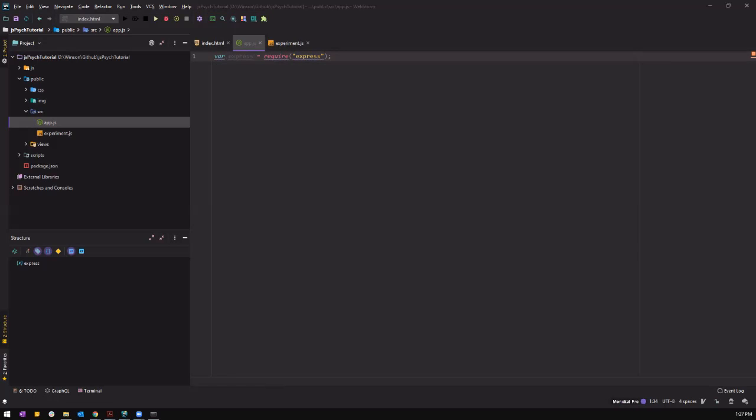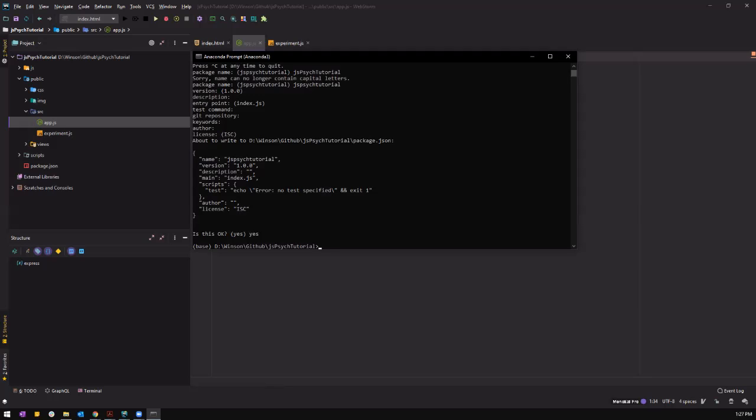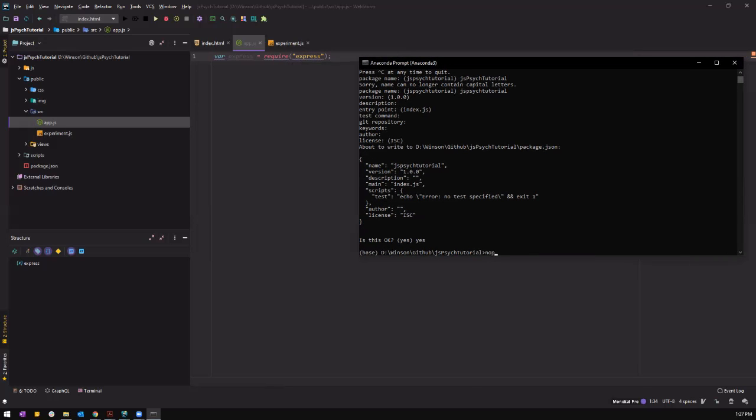How you install a module in Node.js is npm install. If you use save, it's going to save inside your folder here. Then install Express. Remember that it has to be inside that folder that you're working on, the whole experiment or whole project you're working on.